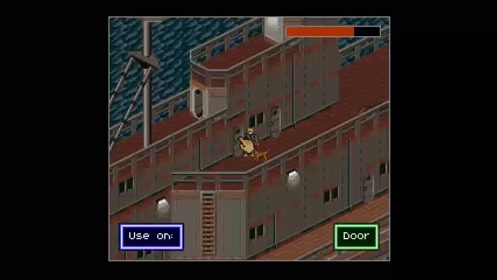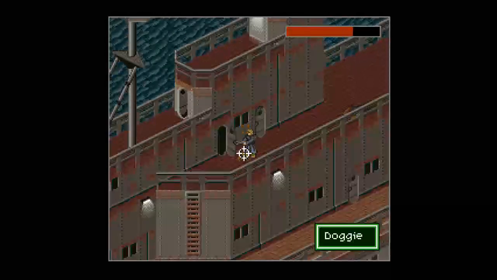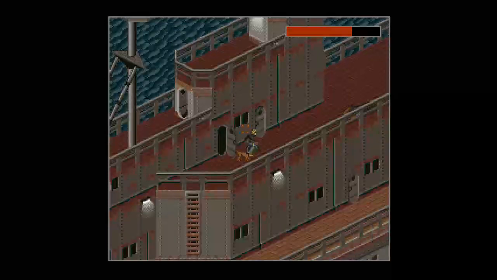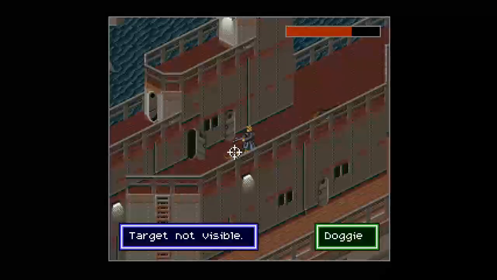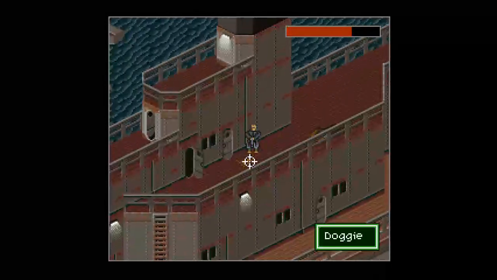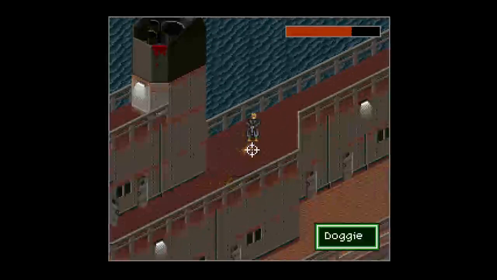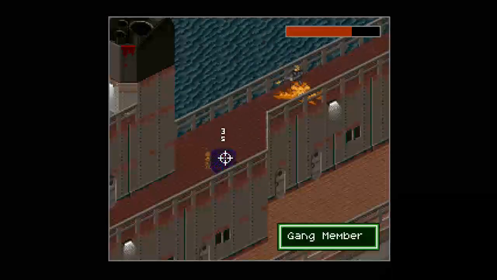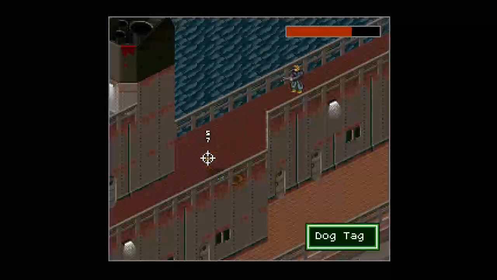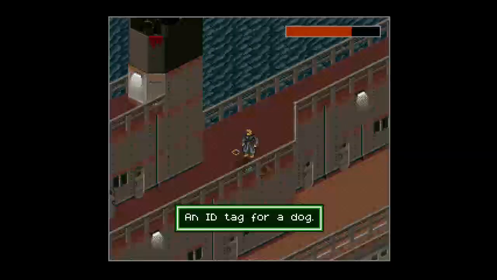We are supposed to use the crowbar on the door. That's how you get in. Also, turns out this doggy does have to die. It's not visible. How the heck is that possible? What is going on here? Let's try this. There we go. Alright, when you kill him, you get the dog tag, which turns out is something you actually need.